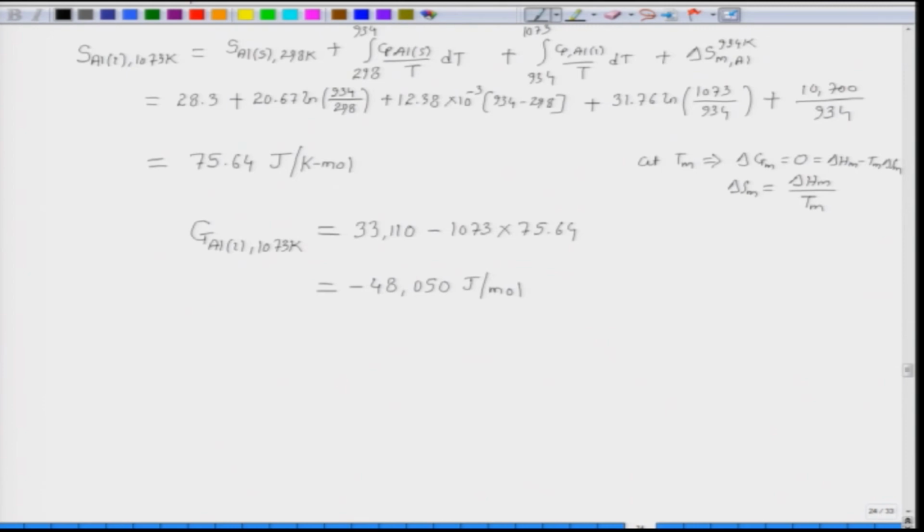Okay. So, this is how we can get to the Gibbs free energies of the substances based upon the tabulated data of heat capacities at constant pressure. So, heat capacity becomes a very useful parameter. Again, it can be experimentally determined, tabulated, and can be used to generate the Gibbs free energy data as a function of temperature. Okay. Any question?